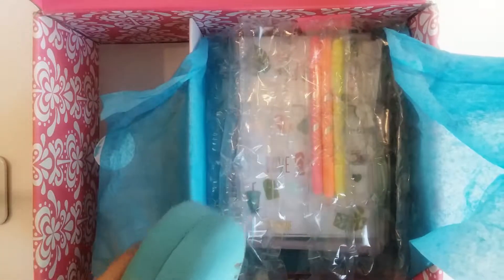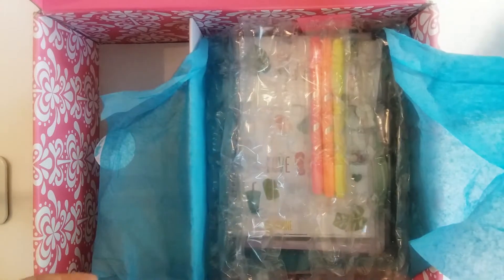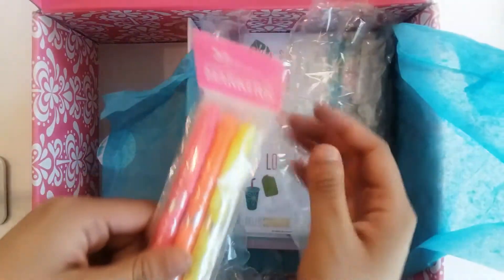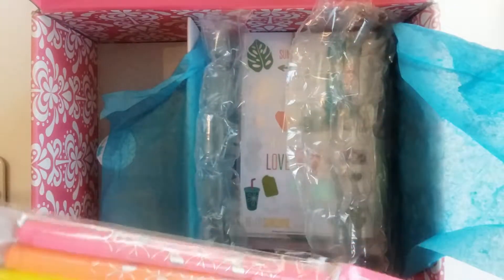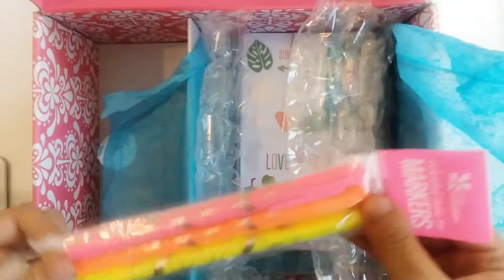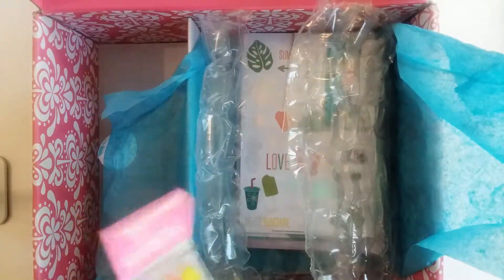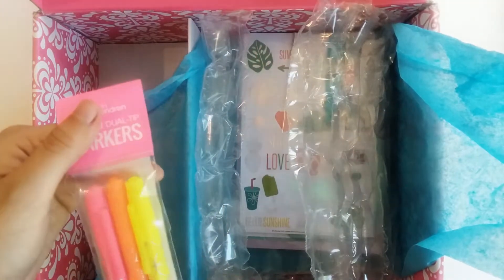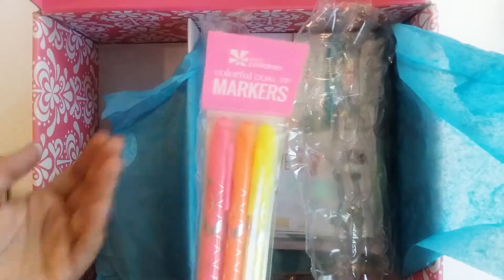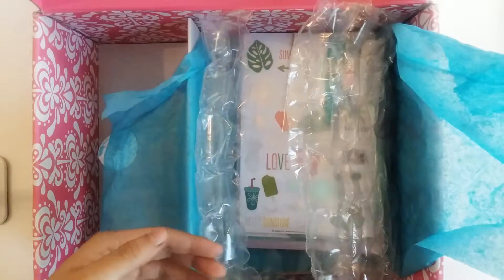So far I'm really liking the box. Erin Condren has provided me with two items that I already needed — that's just a really happy coincidence. Next, we have dual-tip markers in bright fluorescent colors, which is a lot of fun. At the end I'll go through and see which items are sneak peeks, which are exclusives, and things like that, because I haven't seen these in the store. I don't use a lot of bright fluorescents, but I'm sure I can get some use out of them. They're definitely pretty.